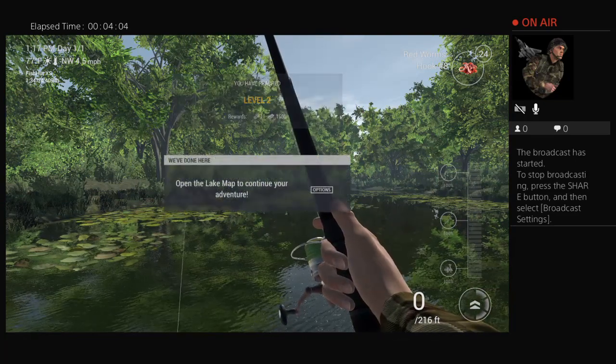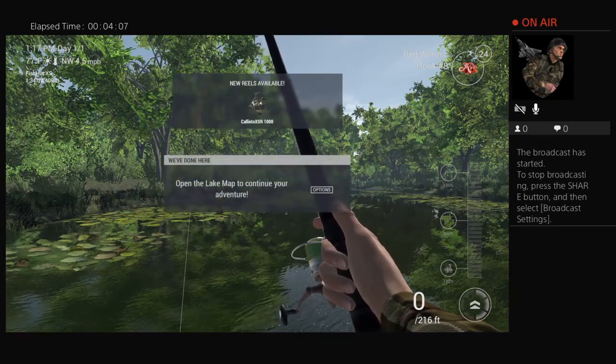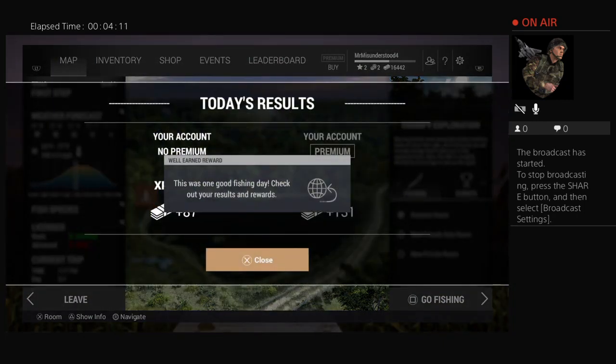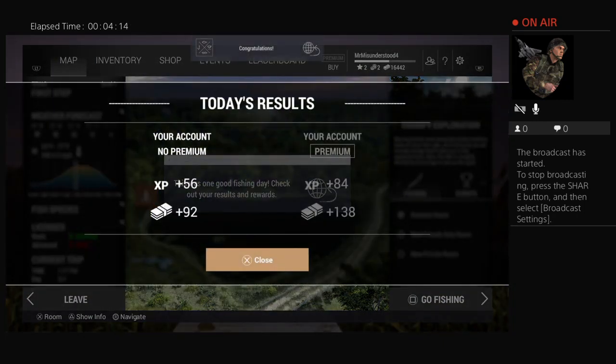Level two. Yes, strike. I knew I had one on it. Open the lake, continue your adventure. Options. Leave. I got a bluegill.